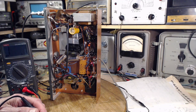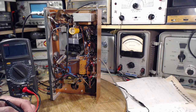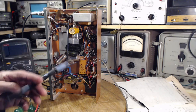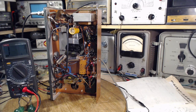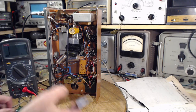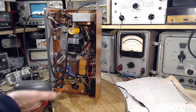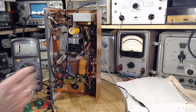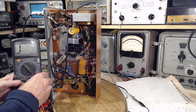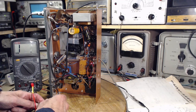Now, the power supply has no ground to the chassis on the primary side anywhere. So really, this could go right on the plug. Let's try that. I'm not quite sure about this. I'm going to be testing it with DC, the ohmmeter DC. I'm not sure this is completely valid, but let's see what happens.